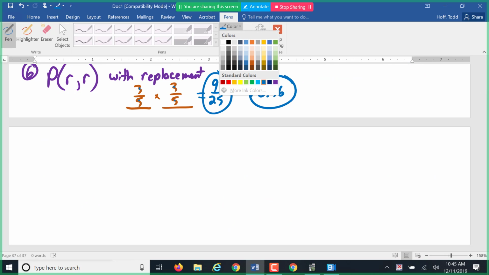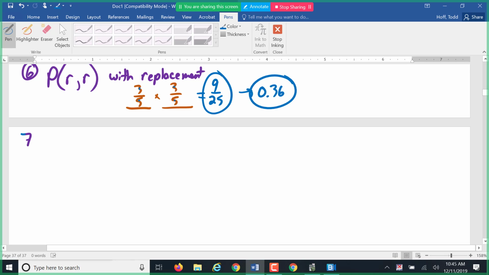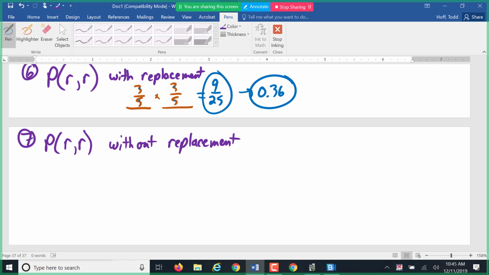How would that change if it was without replacement? So what's the probability of drawing a red followed by another red if it's without replacement? Now, sometimes the wording on this can be a little tricky or a little subtle. You have to read between the lines. If we say we reach in and we grab 2 marbles, what's the probability that both of them are red? Well, there it's without replacement, because if you're drawing 2 marbles, you didn't have time to put the first one back before you drew the second one. You're drawing 2 marbles at the same time. That would be without replacement.